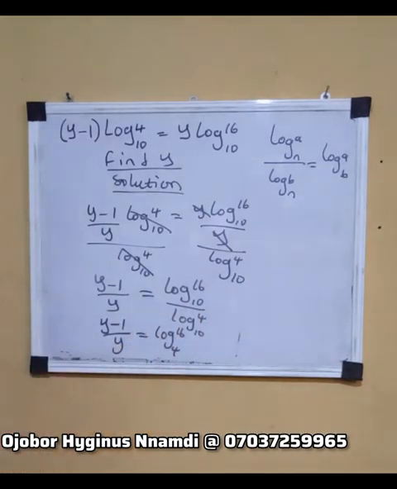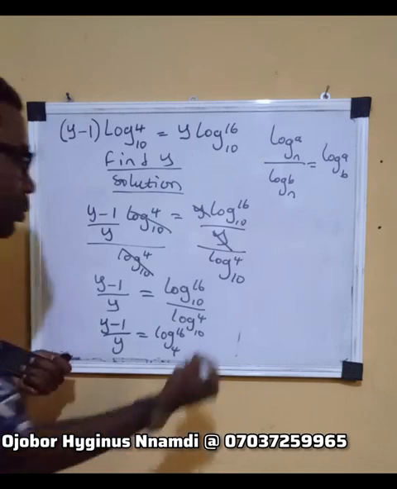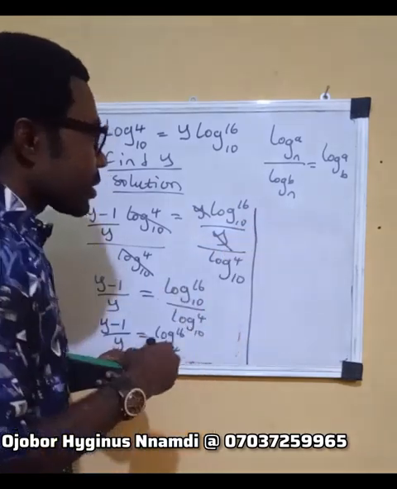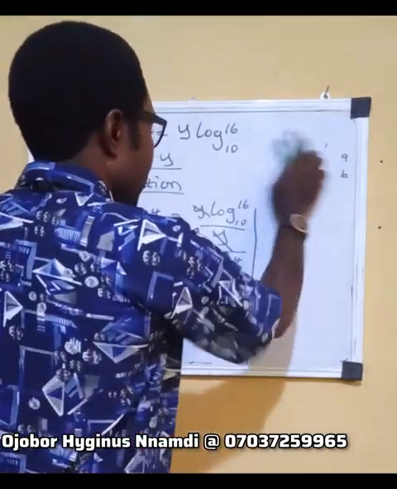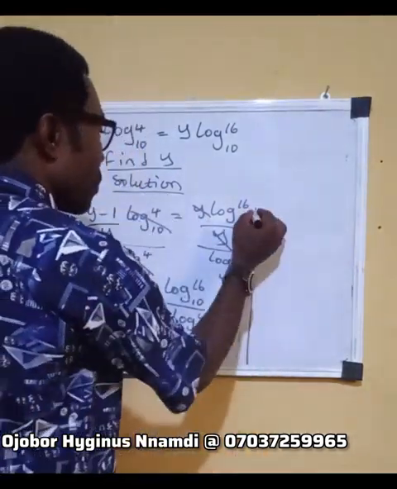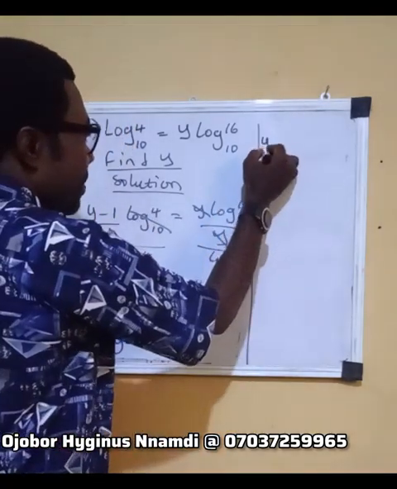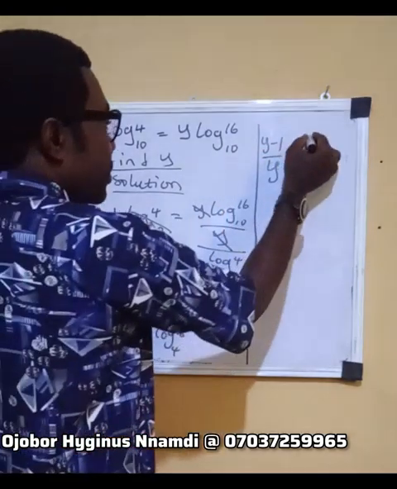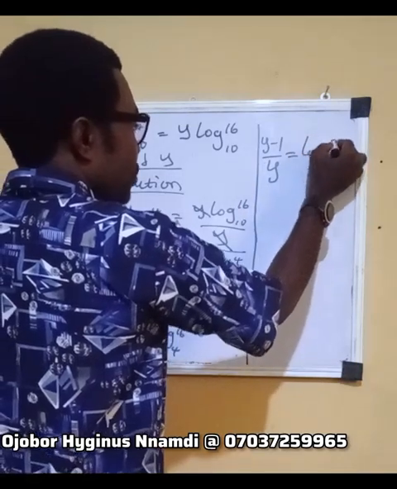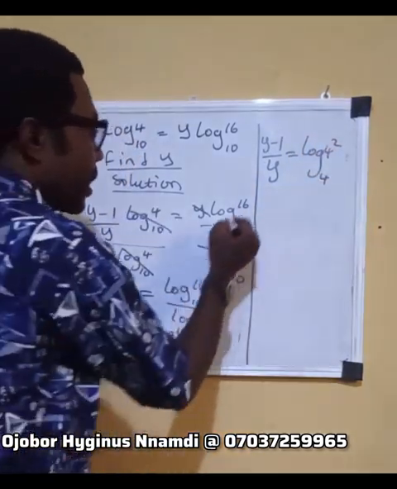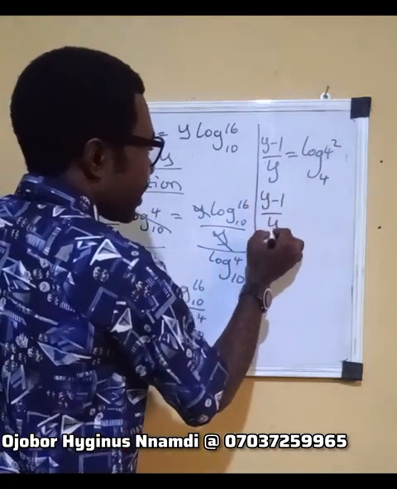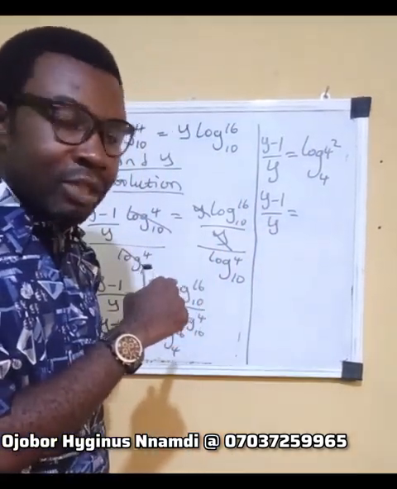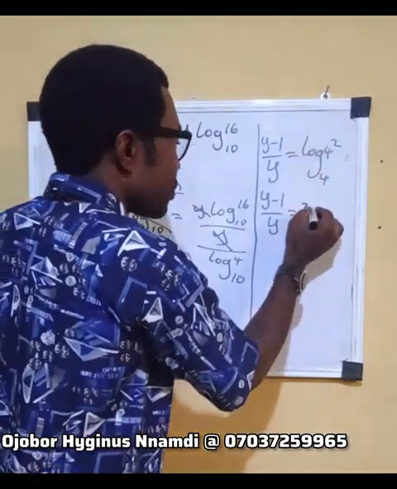So having this, from our law of logarithm as well, we can also write this as, since I have used this law, I can claim it from here. So what we now have is y minus 1 over y to be equal to log 16 base 4, which can be written as log 4 raised to power 2 base 4, since 16 is 4 raised to power 2. Then y minus 1 over y is equal to, from the first law that I wrote here in the first method I used, this power can come behind so that it becomes 2 log 4 base 4.